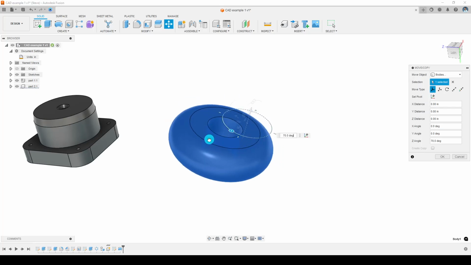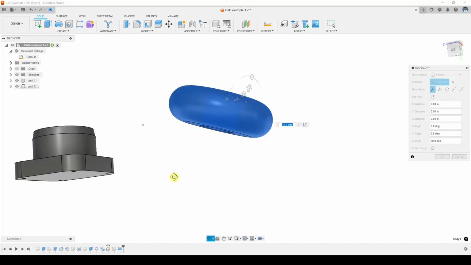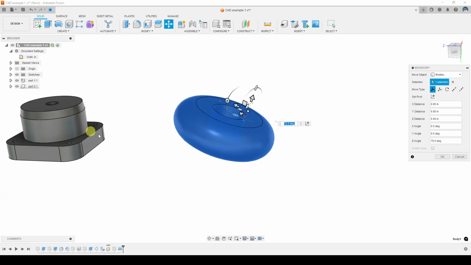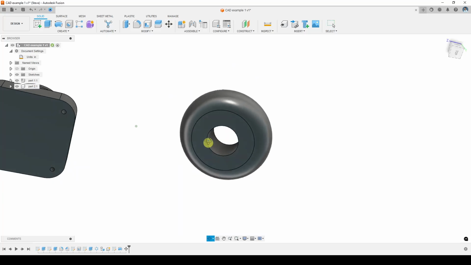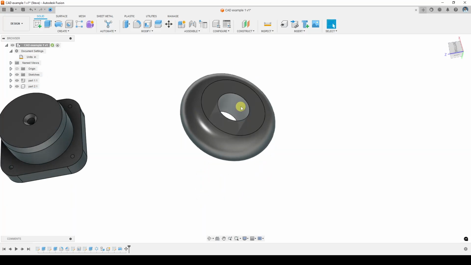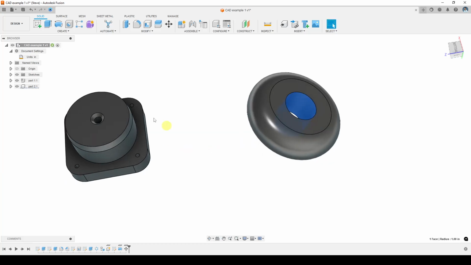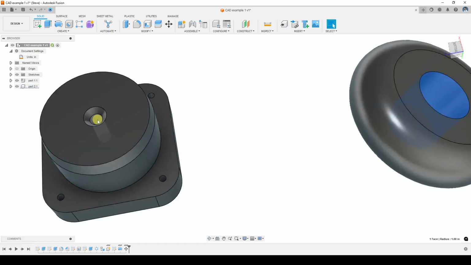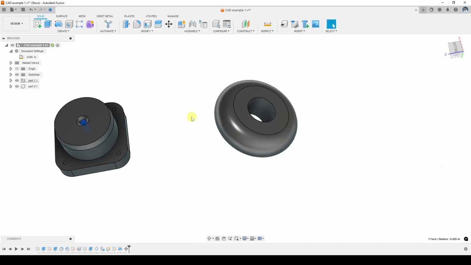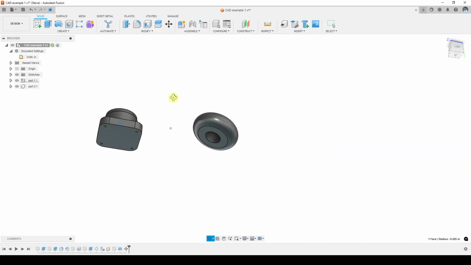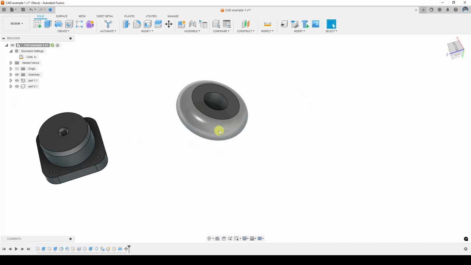And this is an okay way of moving things apart from each other or towards each other, but their relative geometry is now totally lost. So if I click OK, now the center line of this circle or that cylinder is not at the center line of this cylinder anymore. So we would have to do something to make that happen again, which we will in a second.